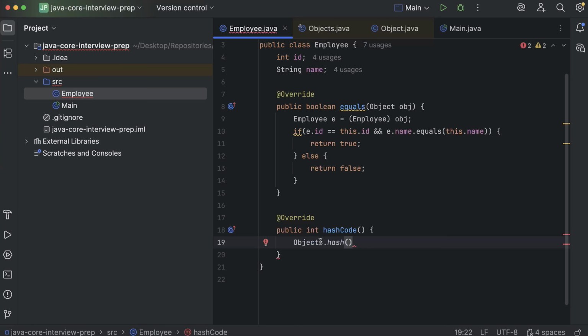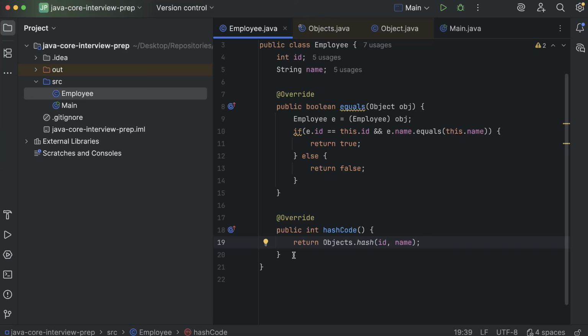See, this is not the Object class, this is Objects, which is different. Let me just write the whole code and I'll explain what I'm trying to do. I'll pass id and name here, and this I will return.